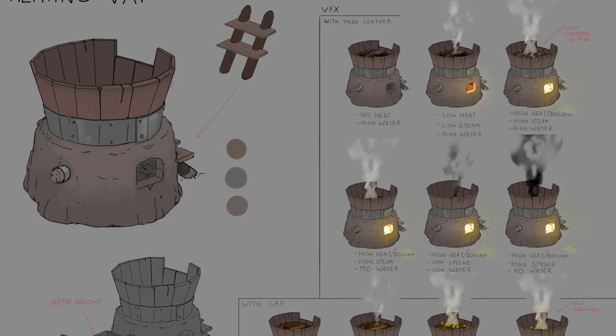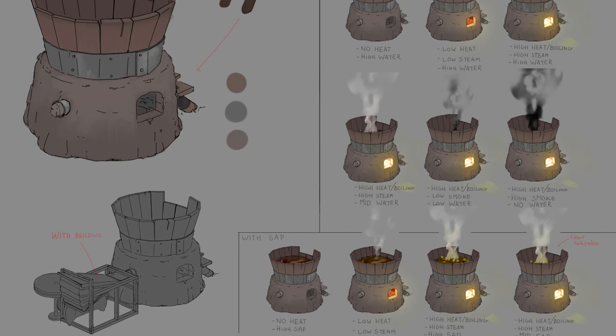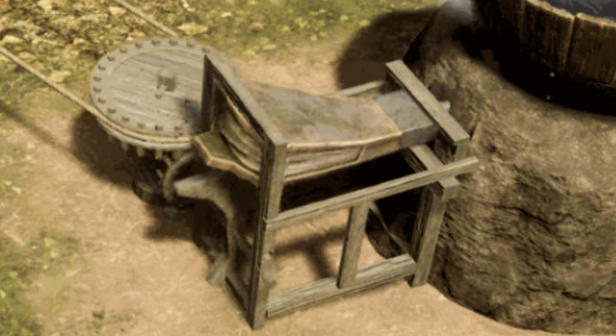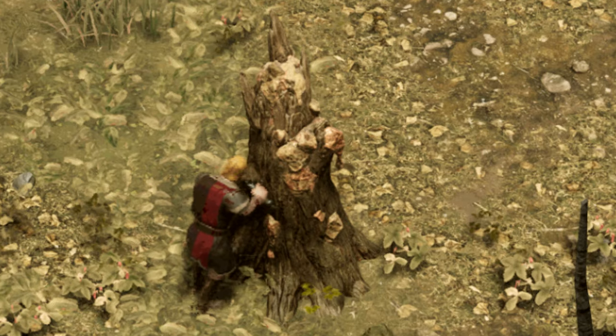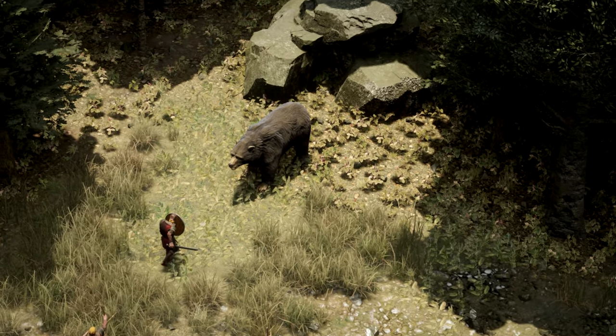When the ingredients are being heated, the closer their average temperature is to their ideal desired temperature, the higher the quality output will be. Temperature can be boosted further by attaching bellows, which is required to achieve the highest quality material for certain recipes. Crude resin can be harvested from special trees that spawn near bear dens. Remember not to get too close to those bears.